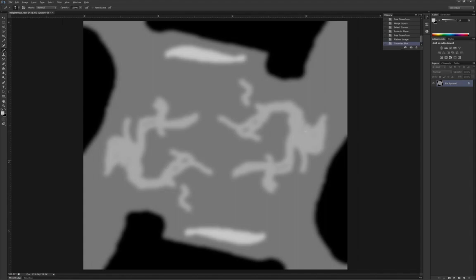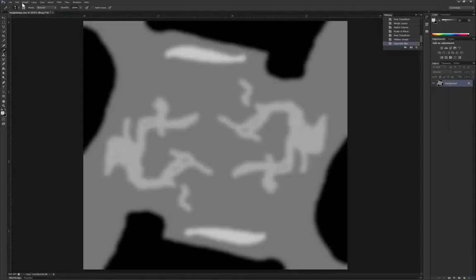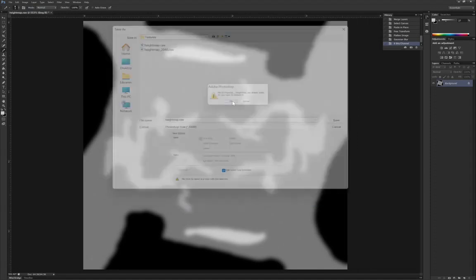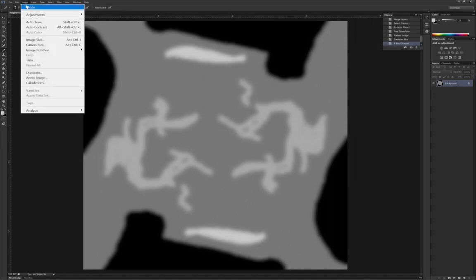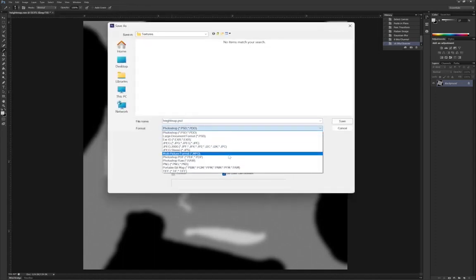But like I was saying, this is using a height of 16, so I could probably convert this to 8-bit now. It does have to be 16-bit, but I'm just going to save it as 8-bit so that I lose all the 16-bit information. And now I'm going to convert back to 16-bit and resave it.